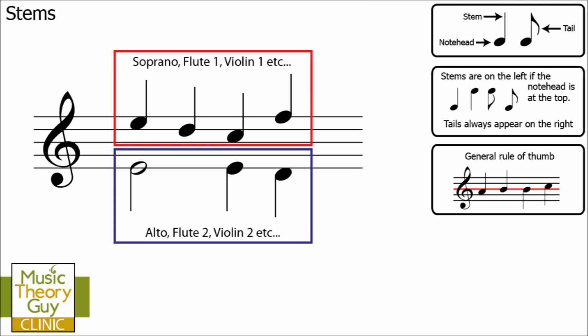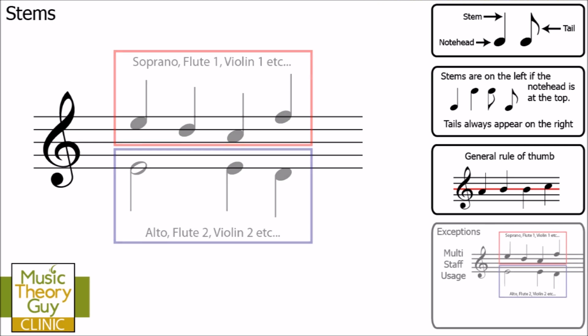Now it could be that there are 2 singers. There's a soprano, that's a high female voice, she's singing those notes with the stems pointing upwards, or an alto, she would be singing the notes with the stems pointing downwards. If there are 2 instruments sharing those 5 lines, you're going to find that all the stems pointing upwards are for one instrument and all the stems pointing down are for another instrument.